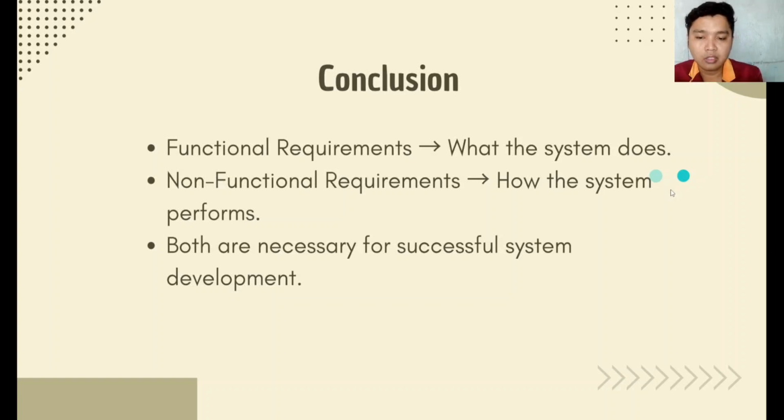To conclude, requirement analysis is an essential stage in information system development. Functional requirements define the functions and services that a system must provide, while non-functional requirements define the quality standards that systems should achieve. Using the online shopping system as our example, we can see that both types of requirements work together to create a system that is useful, secure, reliable, and user-friendly. Therefore, organizations should carefully analyze both functional and non-functional requirements before starting development.